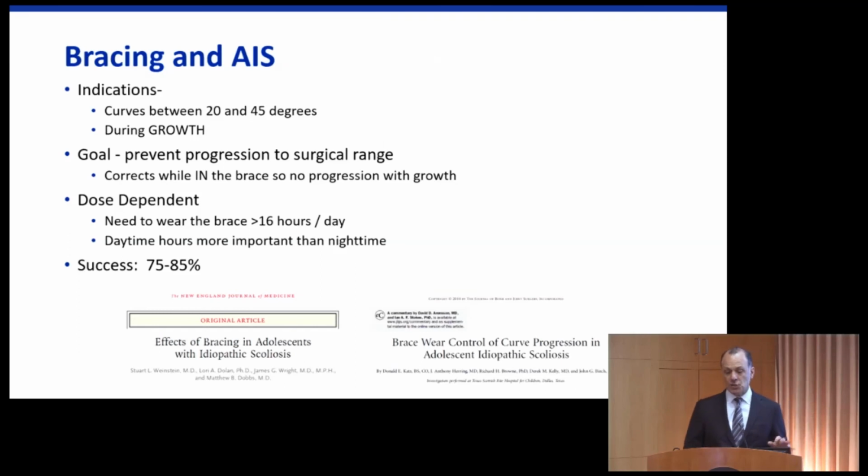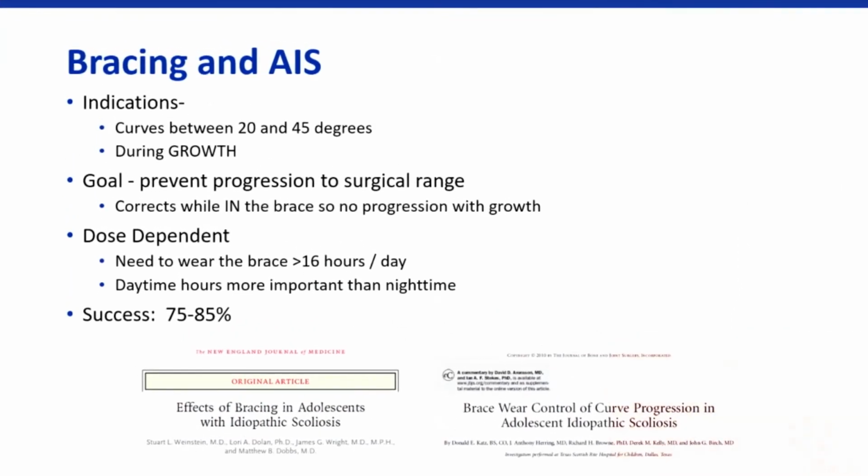So let's talk about bracing again. The indications we talked about, the goal is to prevent progression to surgical range, and it's dose dependent. The more you wear the brace, the more effective it is. Some of the most landmark studies were done at this institution because we started using a temperature sensor years ago, so we have really good data on compliance. And no question that the more you wear the brace, the more effective it is.